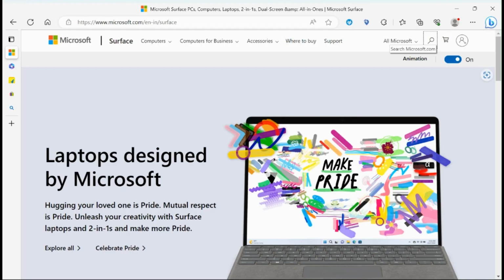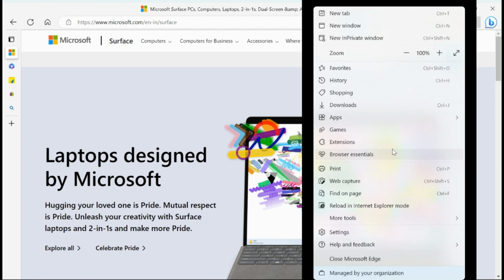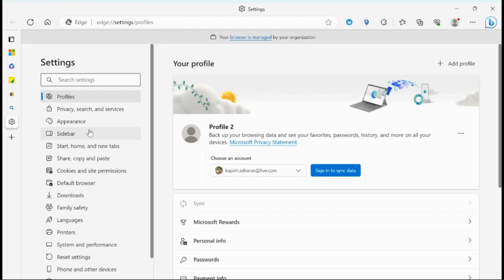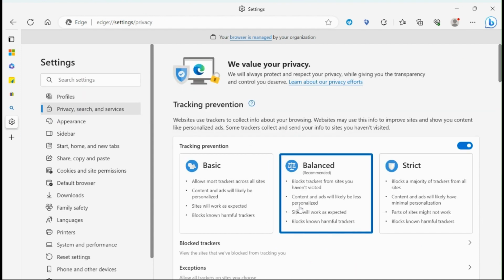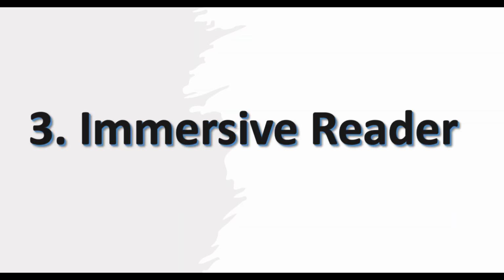Second one is privacy level. Microsoft has a completely different policy for Edge, that it is not for advertisement. So, you can change your privacy level. For this, you have to click on the ellipsis, go to Settings, click on Privacy. Here you can select your privacy option. Balanced is the default option. Each option has its own settings for browsing like ads, trackers, site performance, and viewing experience.